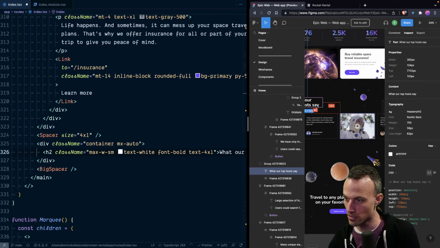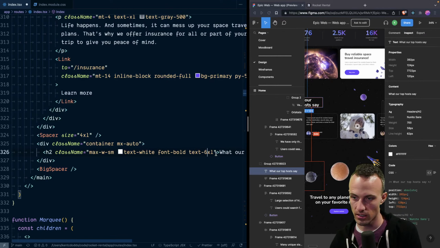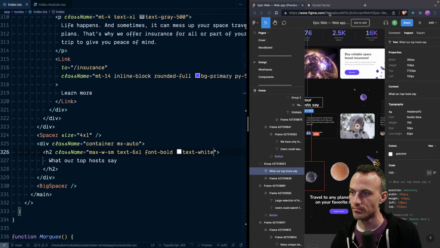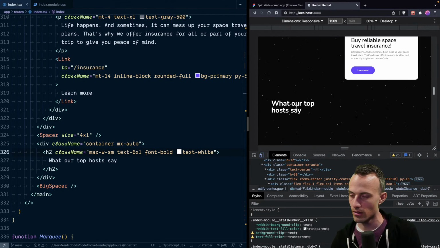I don't think that is 36. That's going to be like 56, yeah. This needs to be 6XL, I think. Cool.